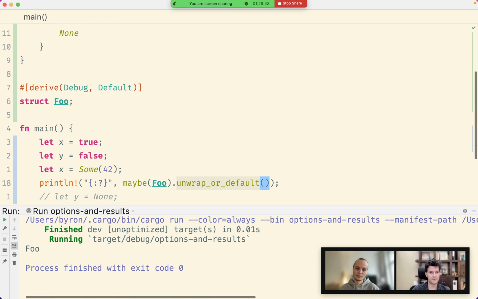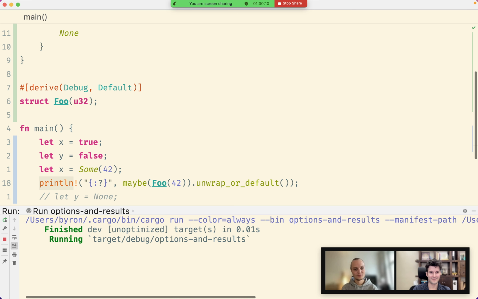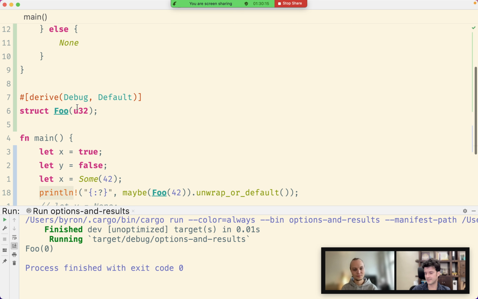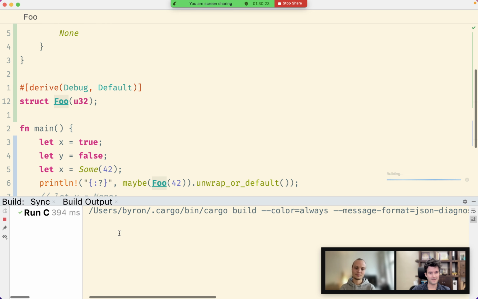And now we get Foo, we get Foo, we get Foo. Ah, yeah, right. Foo or Foo, right? So whatever it is, it's always the same. There's no way to differentiate that. Maybe we make it Foo(42). Okay, and try again. So now the default is Foo(0). So you see, because what's in there implements default, it can implement default for the structure as well. Same with Copy. And we seem to be quite unlucky here. Okay, there was the 42.